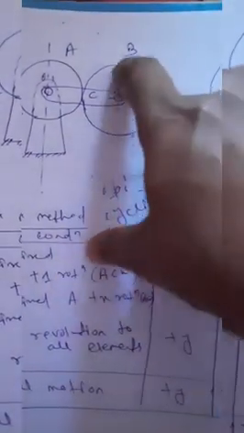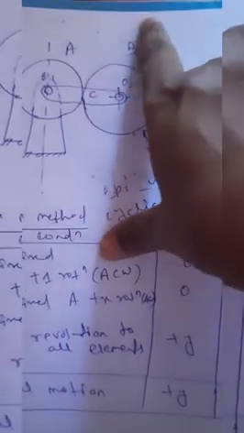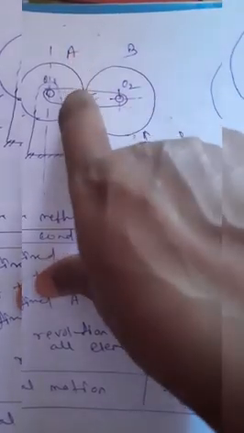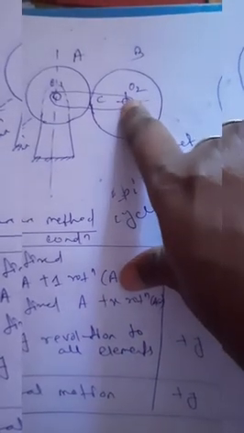So this is gear A, this is gear B and this is the arm C. This arm is basically provided to support the gear when it moves around another gear. Here you can see the arm C and gear A have a common axis at O1, and the arm and gear B have a common axis at O2.